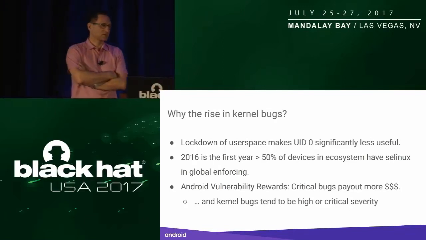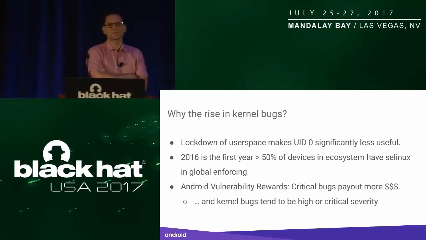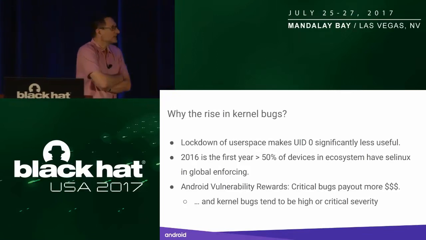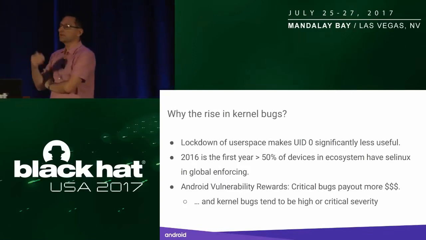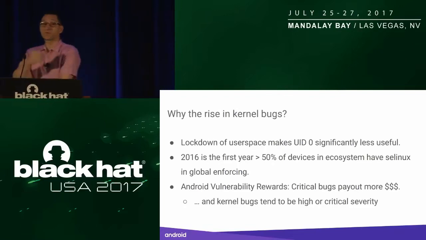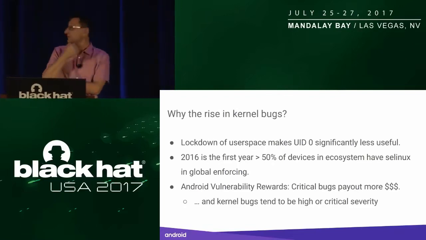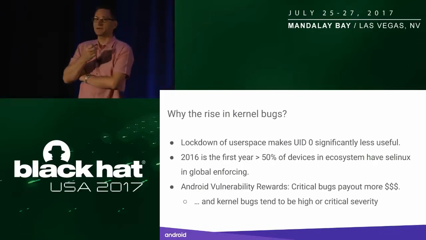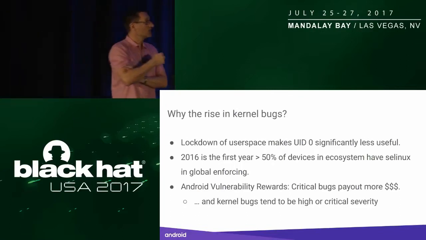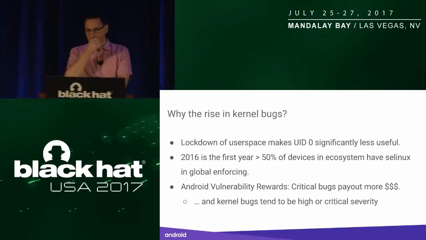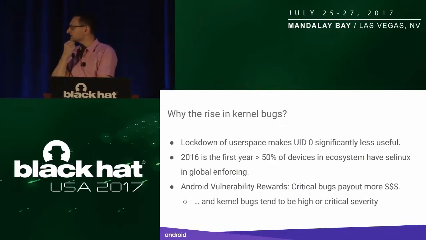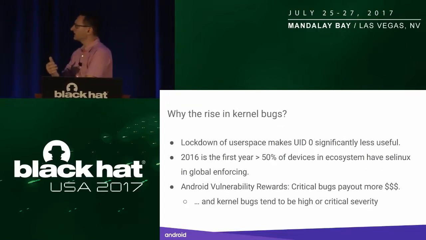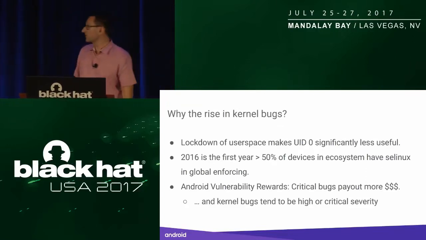Similarly, root in user space on Android just isn't that powerful anymore because of the attack surface reduction that we've done, because of the containment models that we put in place. 2016 was the very first year that SELinux, or the mandatory access control model, became 50% of devices. It's probably 70 or 80% of devices now. And so, again, this is one of the reasons why people started attacking the kernel.